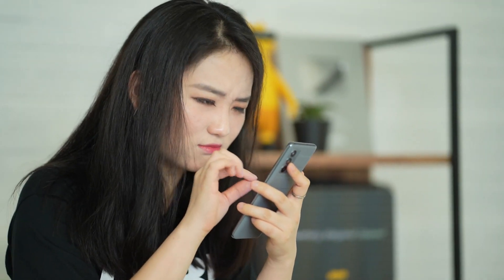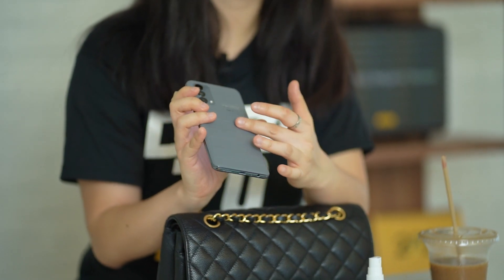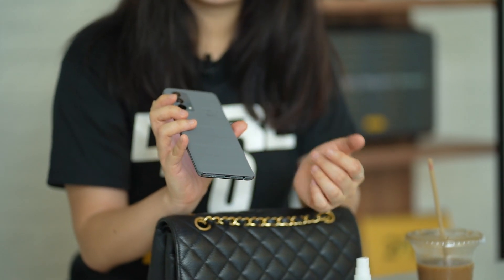Going back to the phone, I also like how I don't have to squint, because my eyes are very 'chinita' already — if I squint too much, I can't see anything. The screen is quite clear even under direct sunlight, so rest assured, worry free. And before I forget — can you guys see how super slim and light it is? Check out the luggage and suitcase design at the back of the phone.